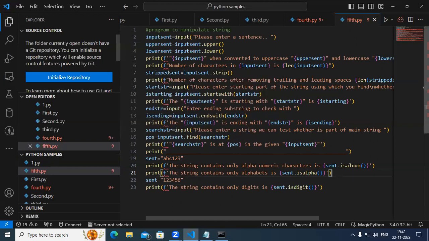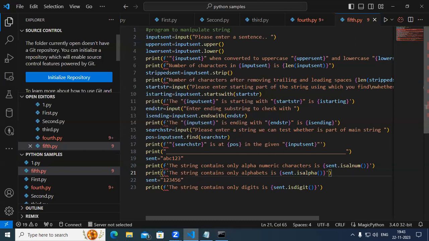String is nothing but sequence of characters. The string is here, sequence of characters. There are many string methods which you can use in the real programming. Okay, whenever you go for programming in such case, you can actually use them a lot. All these are related to string manipulation. There are many such things, but I have told you only few from that. Okay, only few from that I have shown you. These are related to string manipulation. Okay, depending on the requirement, you need to use all these things.